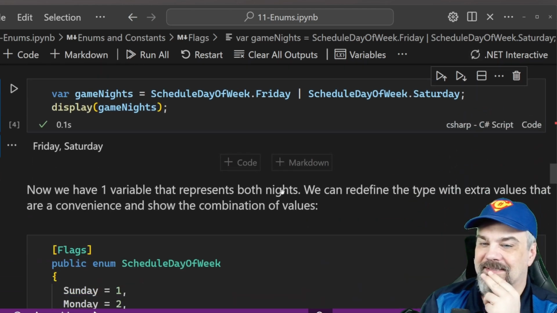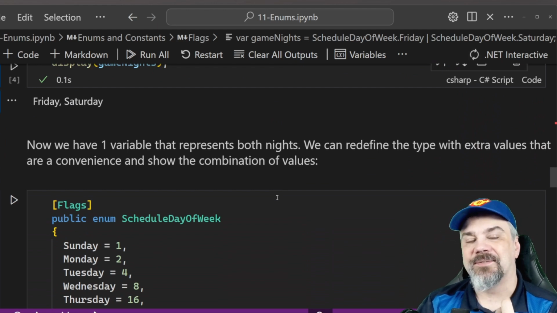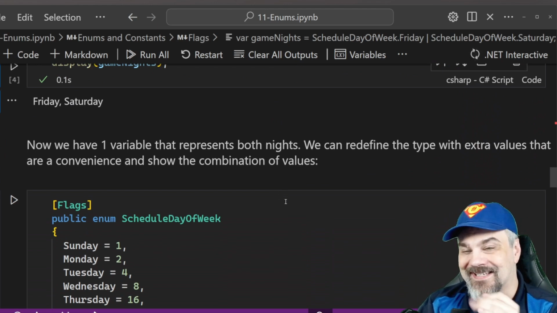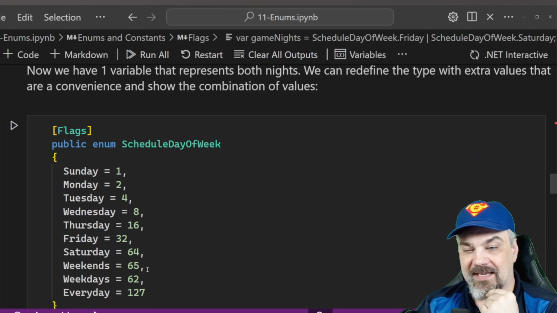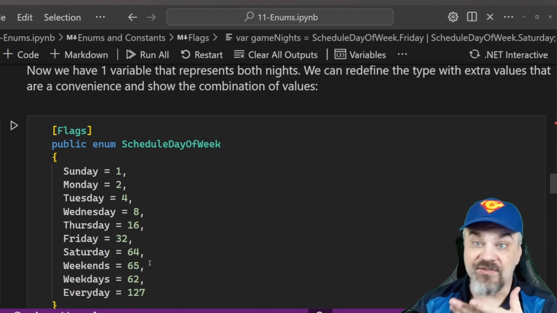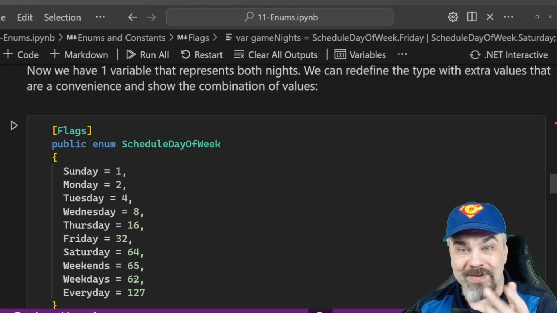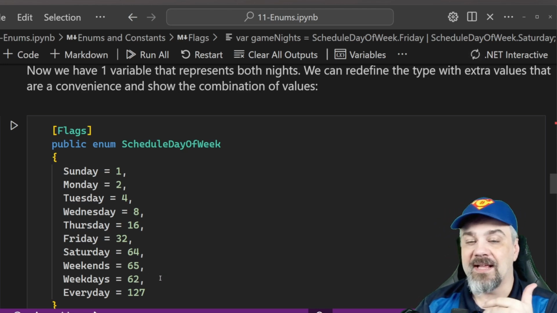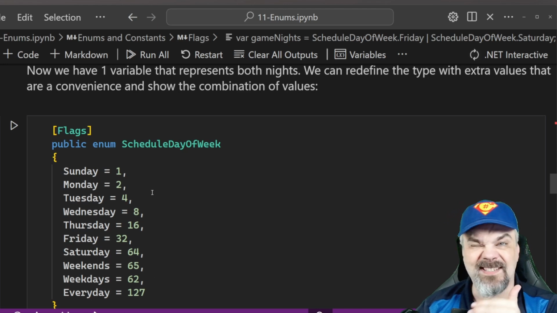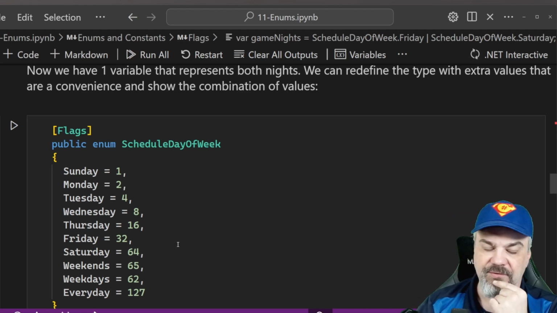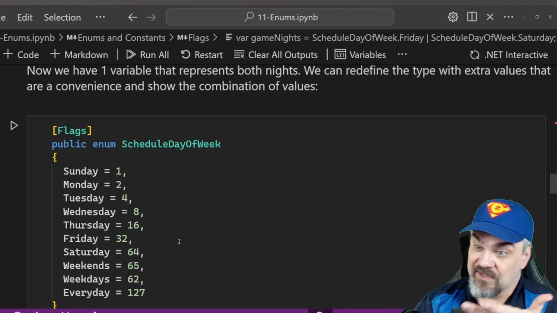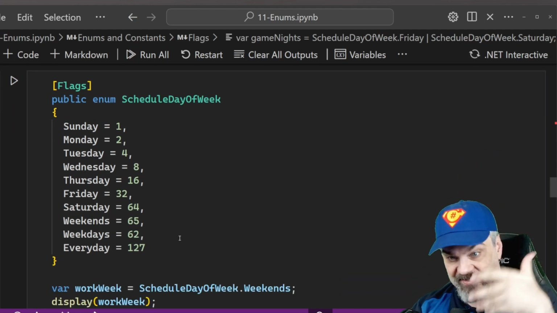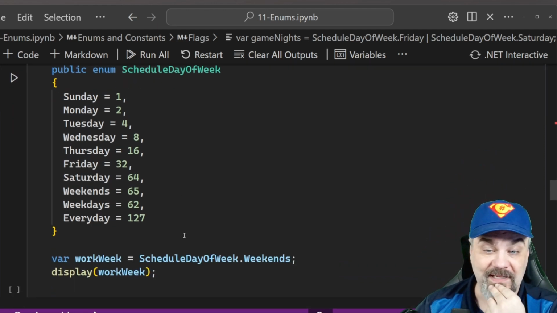All right. Now, we can also add some convenience values inside of our enum, for things like Weekends, which is the value 65, like I described. Weekdays, which would be Monday, Tuesday, Wednesday, Thursday, and Friday, is the value 62, and it's the sum of those values. We can also say EveryDay is 127 if we want to schedule something for every day of the week.